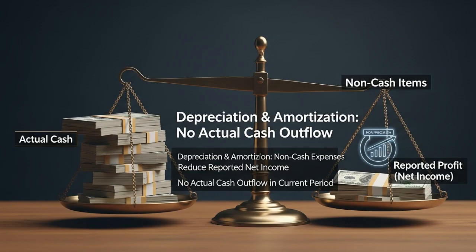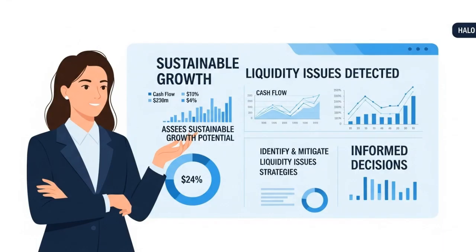Similarly, amortization applies to intangible assets. These non-cash expenses, while reducing reported profit, do not deplete a company's actual cash reserves. Recognizing this difference is key to understanding why a profitable company might have low cash flow or vice versa, providing a more accurate assessment of its financial liquidity and operational efficiency.